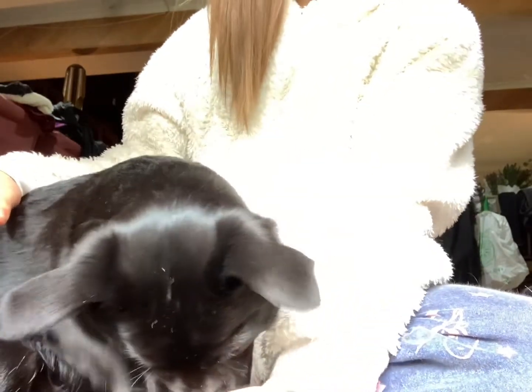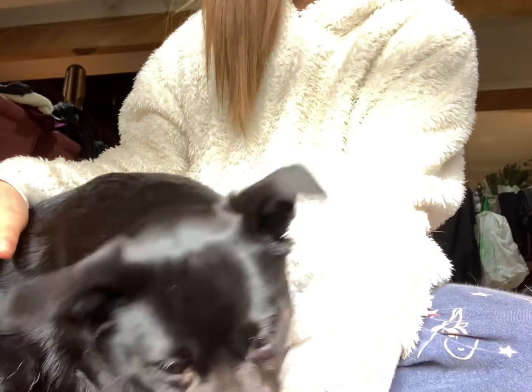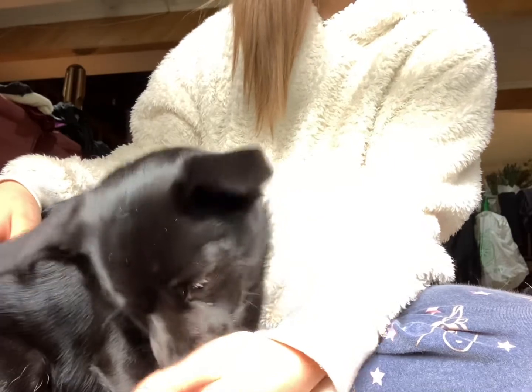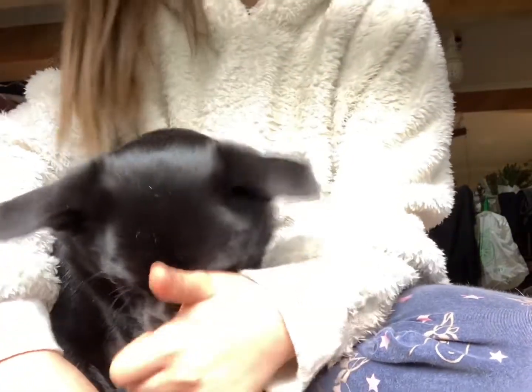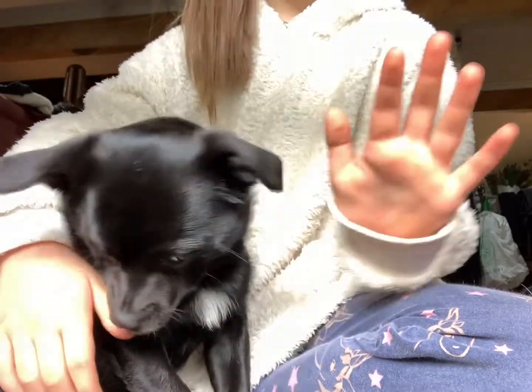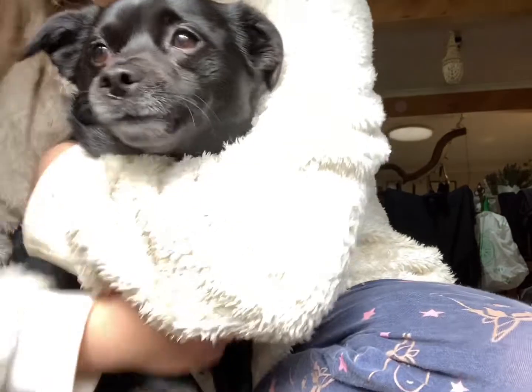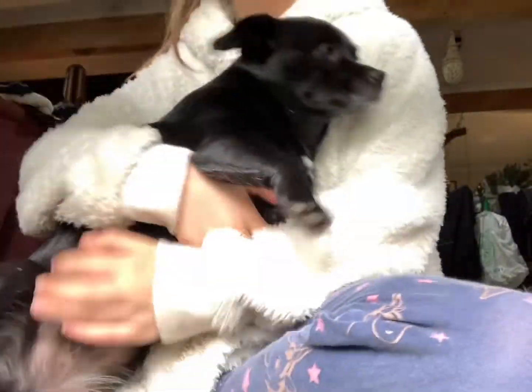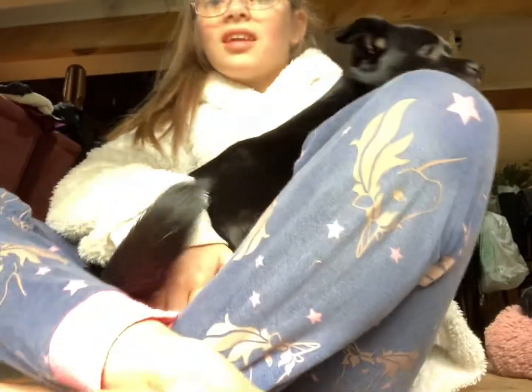But if he hasn't got it yet, you just start opening your hand a little bit so he can just grab it. Oh, yep. You're getting it. She's getting it. Yes. No more treat. Oh, wow. I think she did like that. I would probably rate that a 6 out of 10, actually. Pretty good strategy. I'd rate that actually a 7 out of 10, mate.